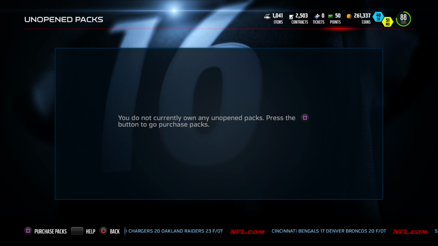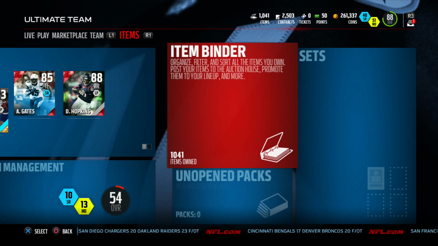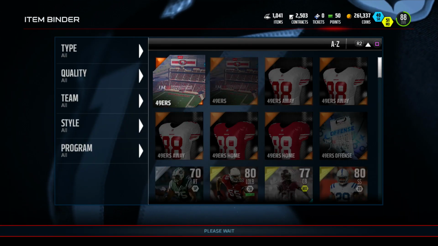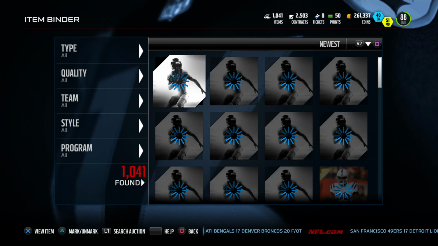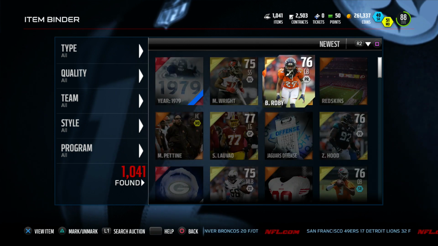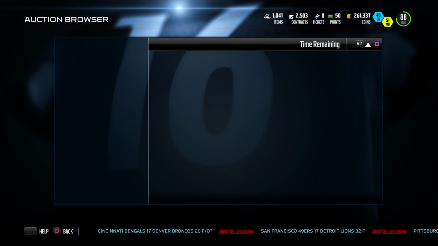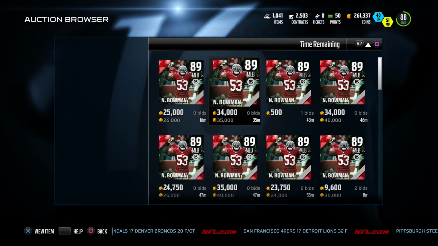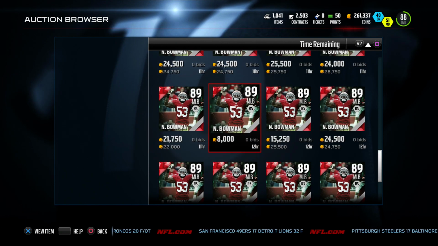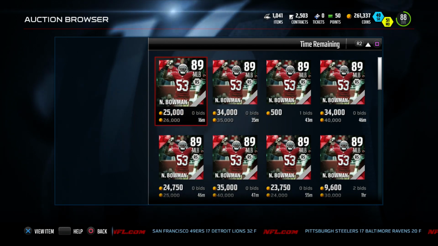Let me just check how much he goes for real quick before we end this off. You gotta see how much he goes for. Let's see. Let's go newest. Where he at? There he is. Let's see if he's going for some coins. That's pretty decent. About like 20k. Yeah, close to 20k. So not too bad, not too shabby right there.